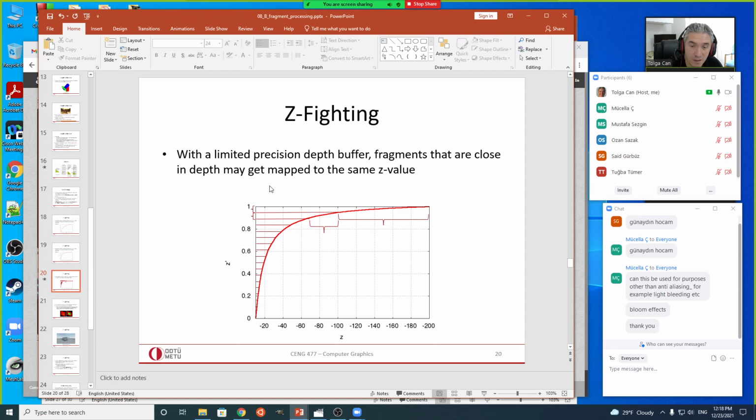So with a limited precision in the depth buffer, fragment values that are close in depth may get mapped to the same z value. As you can see here, the z values between 80 and 100 are all mapped to very close places. If you have objects that are close to each other, the depth buffer test may get confused about which one is going to overwrite the pixels and which one is not.